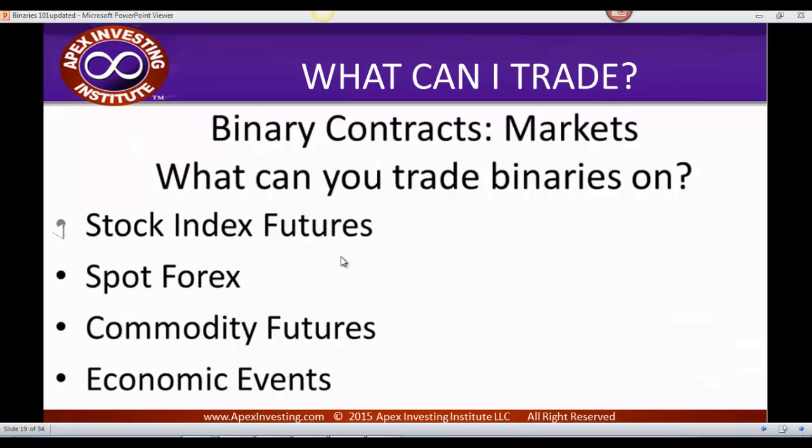Okay. So, yes, JP, I'll get into that here in just a second. So binary contracts. What markets can I trade binaries on with Nadex? You can trade stock index futures on the US. We have some U.S. indices. We've got some overseas indices with Nadex. We've got spot Forex, commodities futures, and economic events.